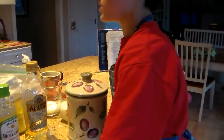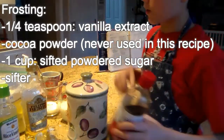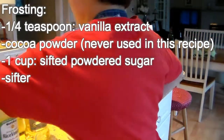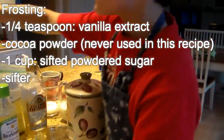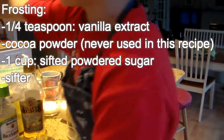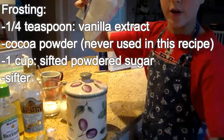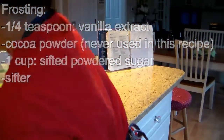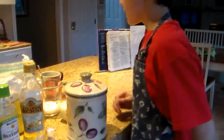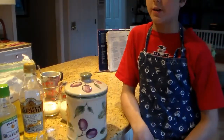Now for the icing, you're going to need some vanilla extract, some of the milk as I already said, some cocoa powder, some sifted powdered sugar. And how do you sift it? Well, it's powdered sugar enough as it is, so you have to sift it in this little sifter right here, and then you're all set. So let's go ahead and without any further ado get started with cooking this thing.